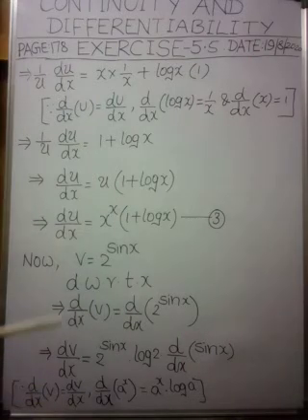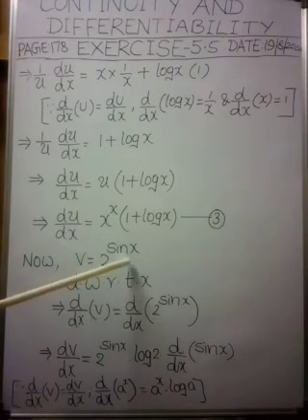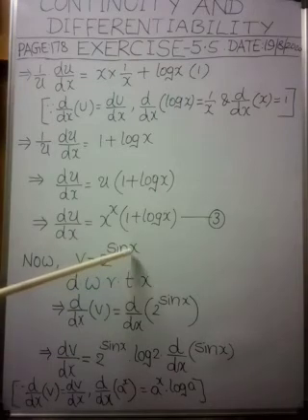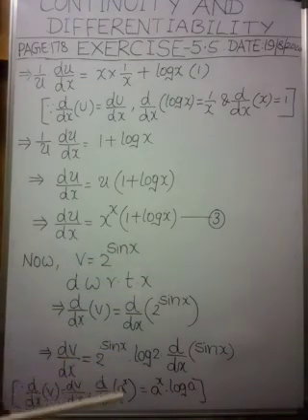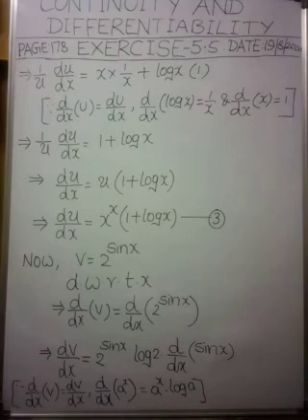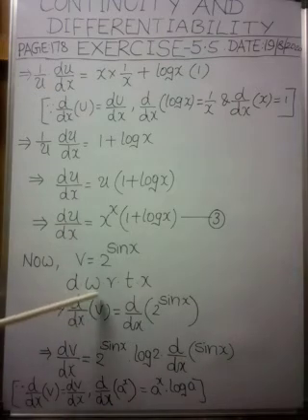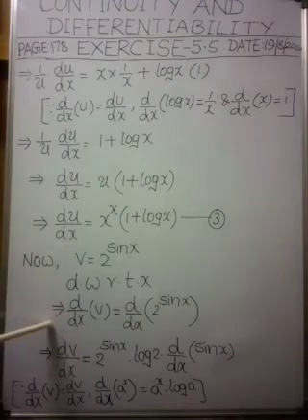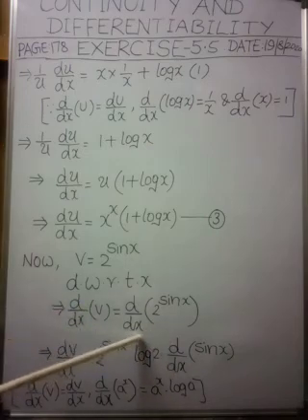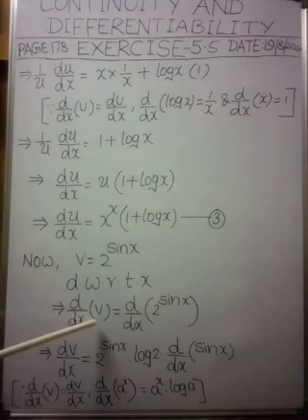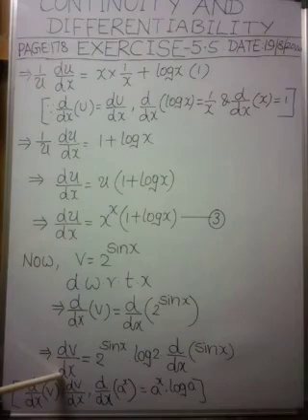Okay, my dear children. See here, v is equal to 2 power sin x. If you observe this function, it is in the form of a power x. That is why I am not using here logarithmic differentiation. I am finding here dv by dx directly. So differentiating with respect to x. Okay, my children. Then what is the differential operator? D by dx. So I wrote d by dx on both sides. Understood this step, my children? Right. This implies d by dx of v. What is the d by dx of v? dv by dx. Understood LHS, my dear children?